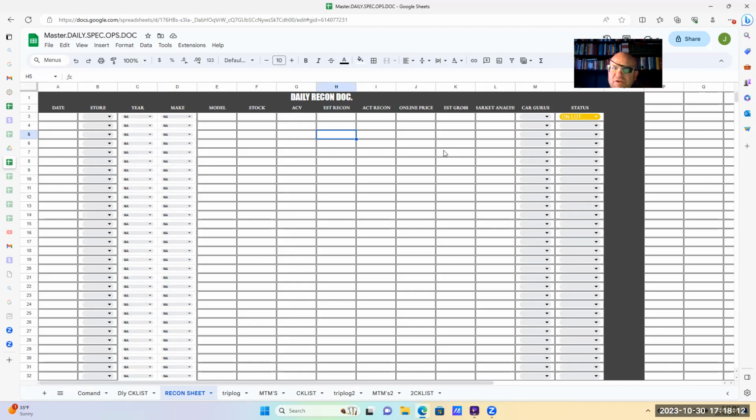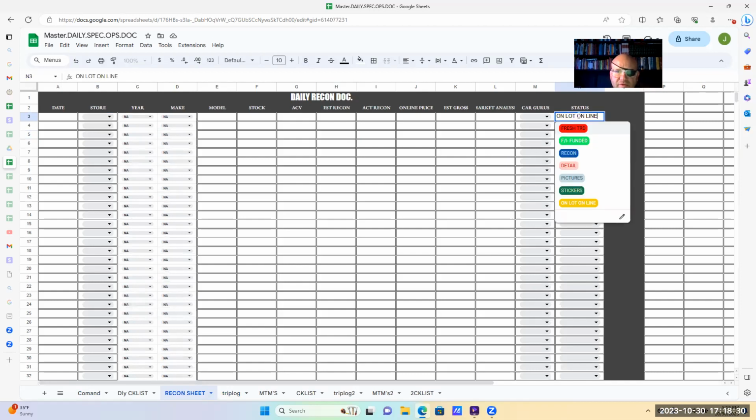And then it doesn't do a good job with the trade process or the recon process, right? So then we have different software for those. So literally, this is taking all those different softwares and saying, okay, we're going to gather the most important information from each of them. And once the car is traded in, the reconditioning side of it, this is critical. I just need to be able to follow it through the system, know exactly where it's at.